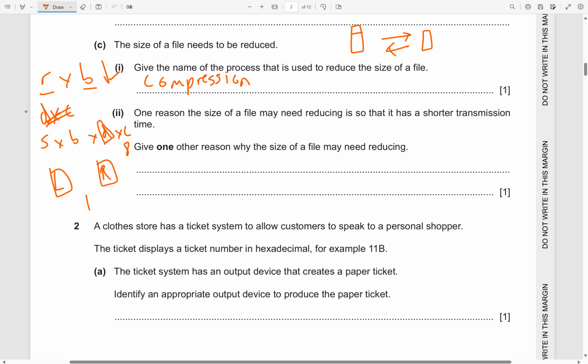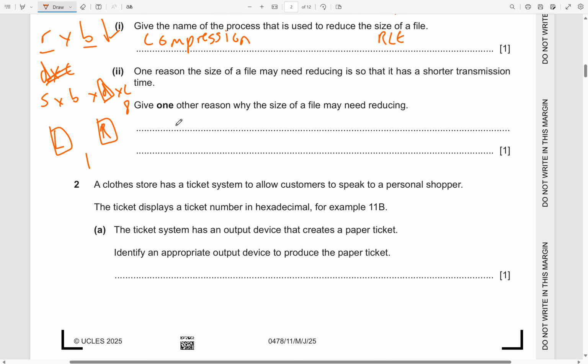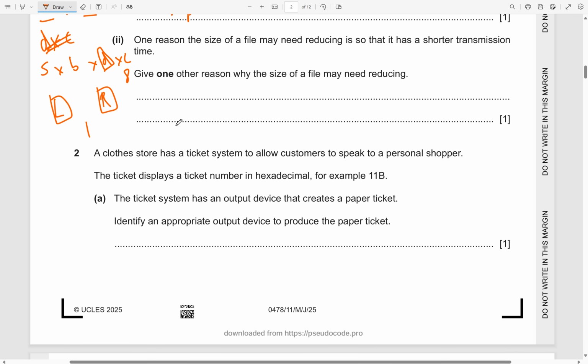So that's quite a lot about compression, but generally make sure you're confident with all of those. You also want to think about run length encoding, RLE. That's going to be the main one they also mention for images. And run length encoding is going to be lossless because we can actually get the original back. Anyway, that was quite a ramble. That's why I do say, watch it at 2 times the speed.